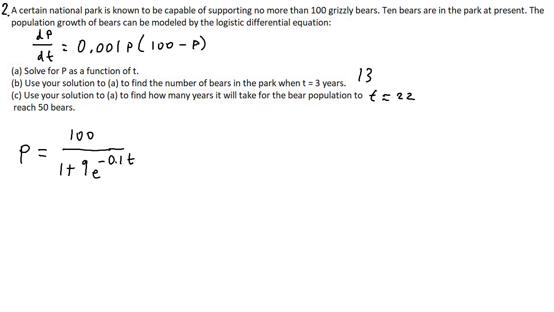Now let's say there's another question where it asks when the population is growing the fastest. Always in a logistic equation, when it's asking for when the population is growing the fastest, all you have to do is take the carrying capacity and divide it by 2. If the carrying capacity is 100, we'll just take 100 over 2, and we'll get 50. So when the population is at 50 bears, that is when it is growing the fastest. And if you want to find at what time specifically that is, we know right here that it's at around 22 years.